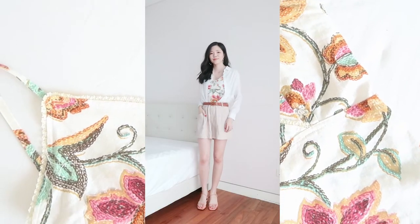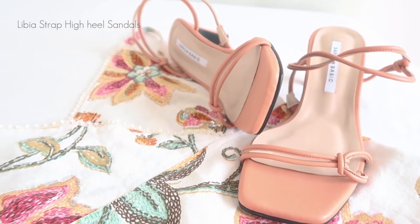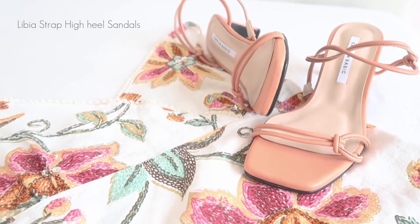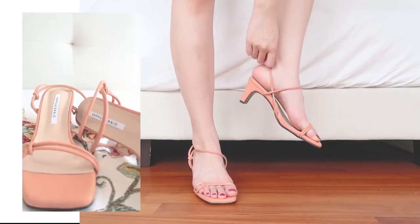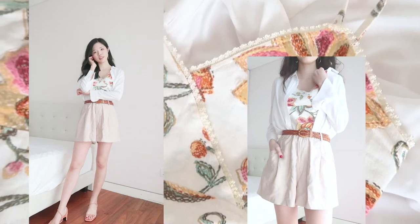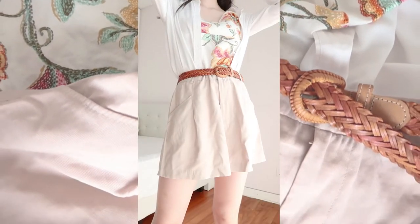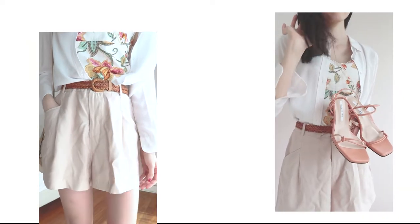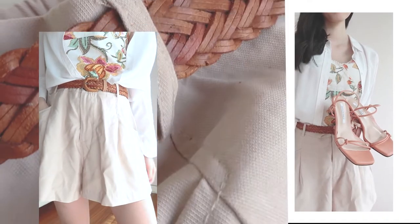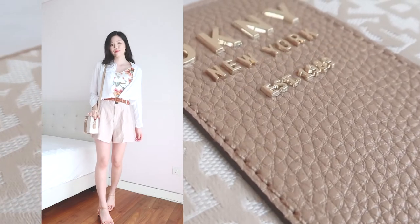The first look is casual yet put together, light and dressy for summer. It's styled around the Liba strap high heel sandals in orange. These heels slip on really securely and have a thicker heel so they're really comfortable to walk in. For my top I went with a vintage printed camisole which has hints of orange to match with the shoes, paired with a simple white bandana. Orange looks especially great with neutrals, so I've styled it with a pair of shorts. Keeping the same color palette, I went with a matching neutral colored bag to complete the outfit.